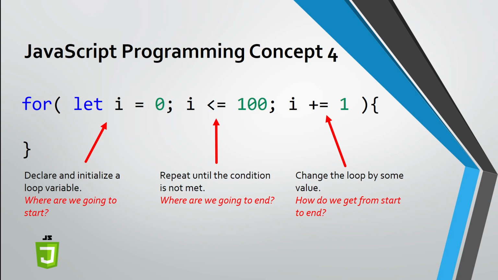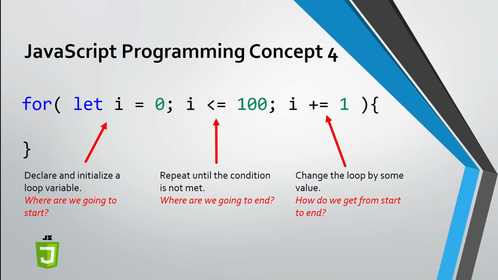The middle section is a condition. Now we've seen a similar concept with decision making, and that's exactly what the for loop does here. It does make a decision. It checks to see that the value of i is less than or equal to 100. If it is, then we will repeat the instructions that we have as part of our loop. Once the value of i doesn't satisfy this condition, then we will stop repeating. It's not an error. It just means that we're going to stop repeating the instructions. You could also think of this section as where we want to end.